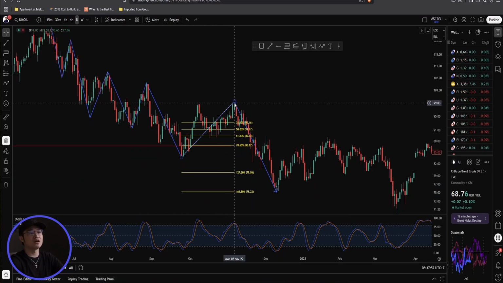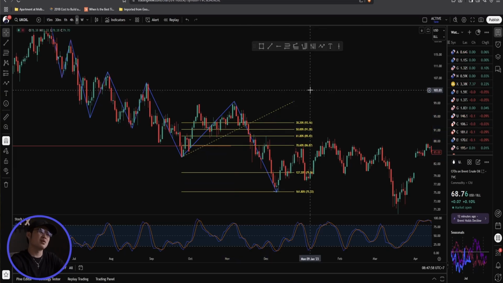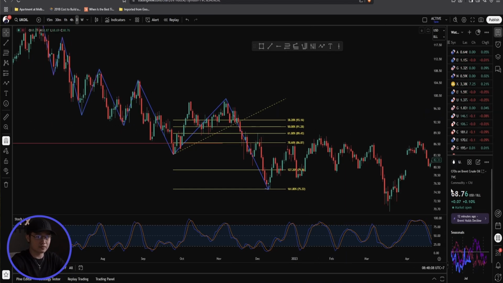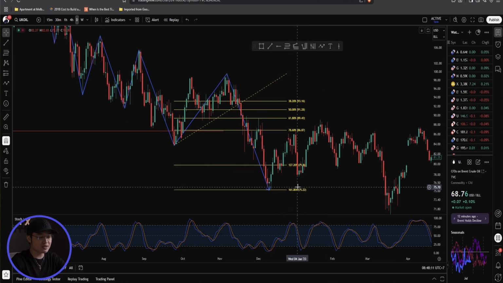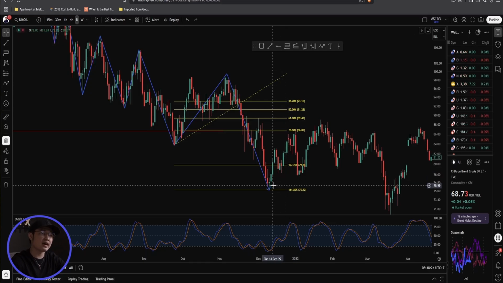See, look here, this is why you can use Fibonacci for trading. It's not just a random number, but it really works because of math. Market moves by math, by numbers, of course. And look here, 61.8% works on UK oil or Brent. Right here, if you entered here and your take profit is around the 161.8 or 1.618 ratio, your take profit target should have been hit unless your spread was high.